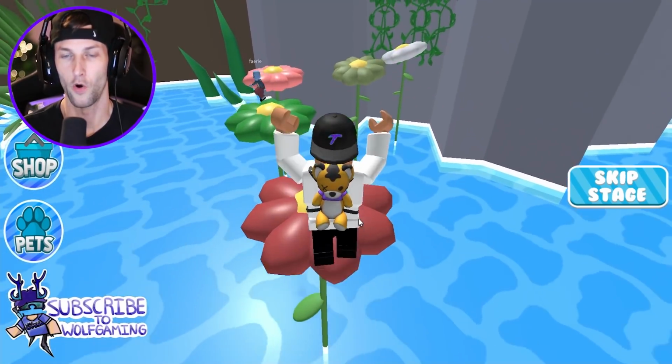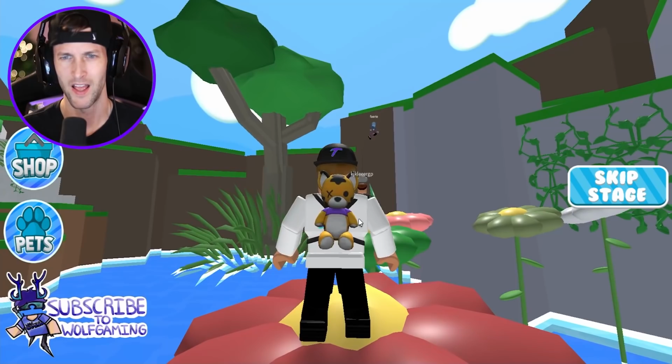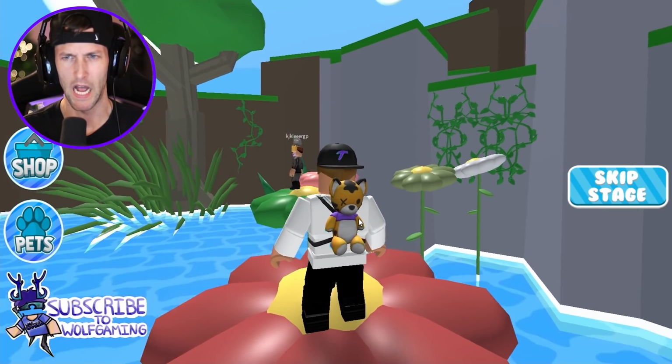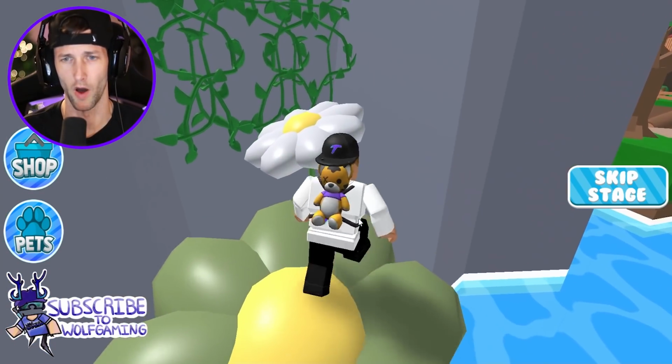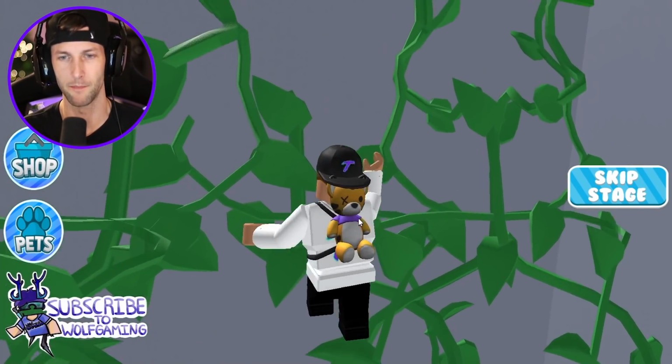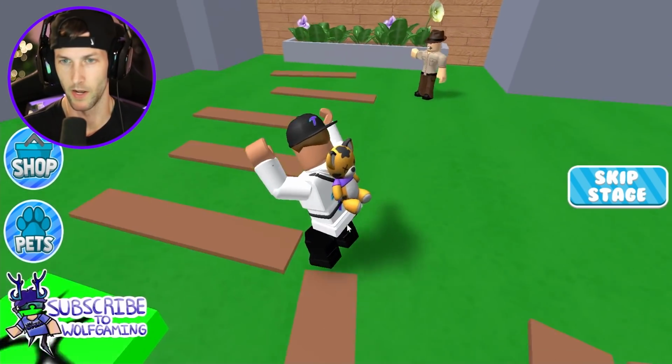I feel like it's gonna get real hard, and we're not, wait, was she flying? I don't know. She might have a game pass, or she's hacking. I don't know, either one. Pretty sure she might have a game pass. I don't really know what it is, but she's floating in the sky. I could really use that right about now.